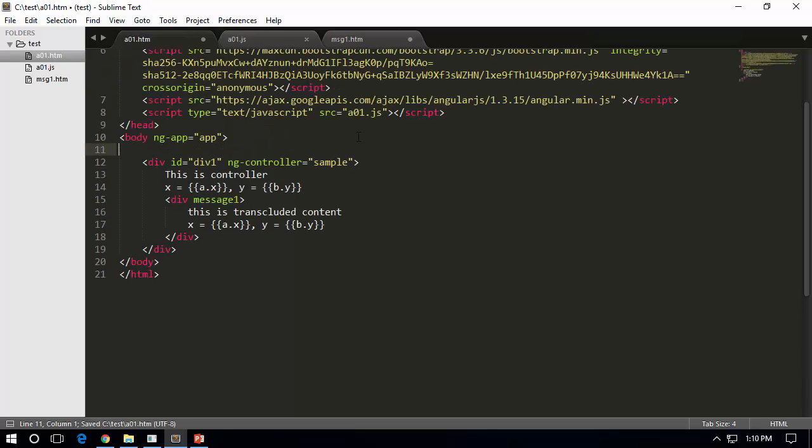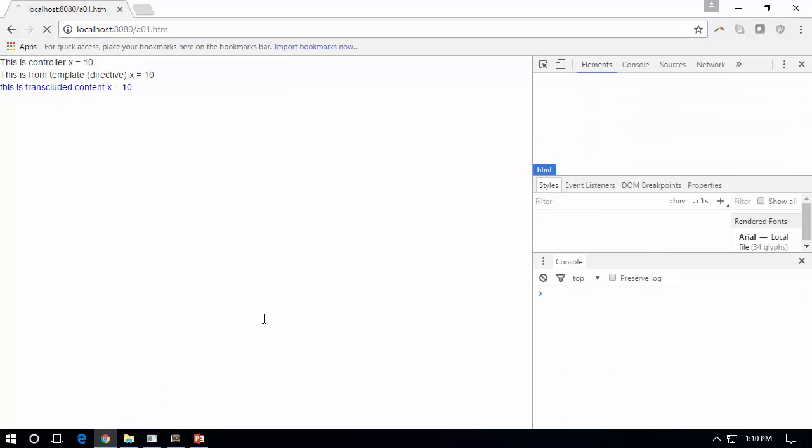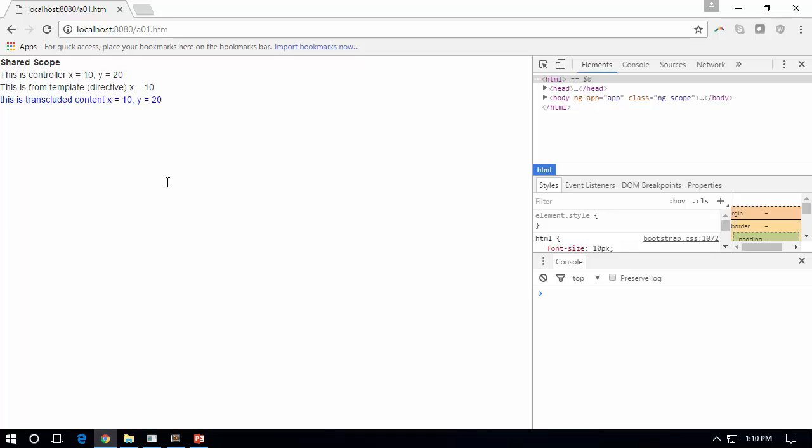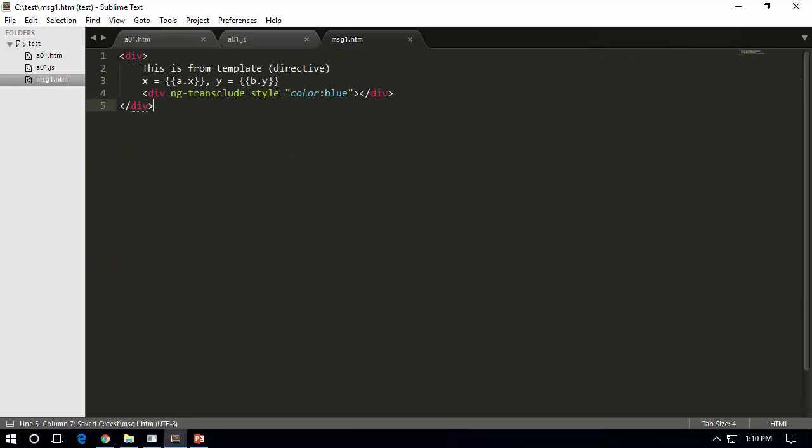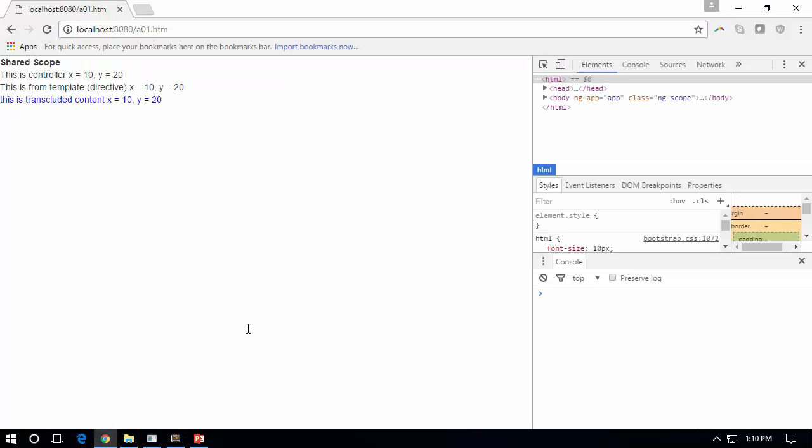And let me call with this one, that is shared scope. So let me put something like that. And now you should be able to see, okay, I missed something here, I did not save this file. So let me save this. Yeah, press F5, and now you should be able to see X and Y made available through all the levels.